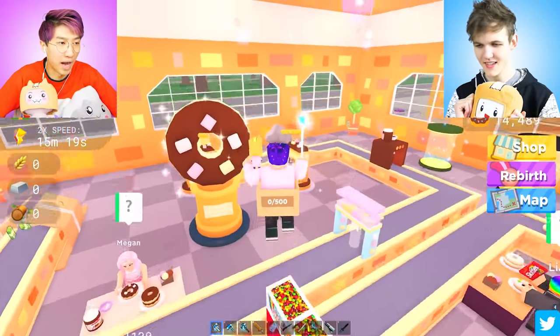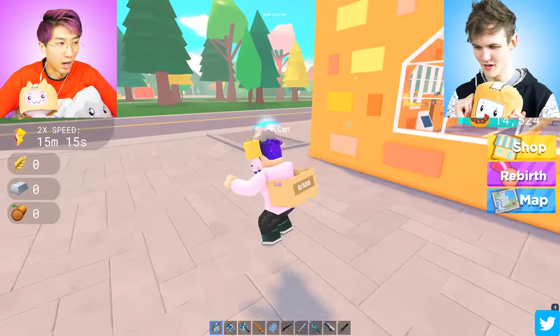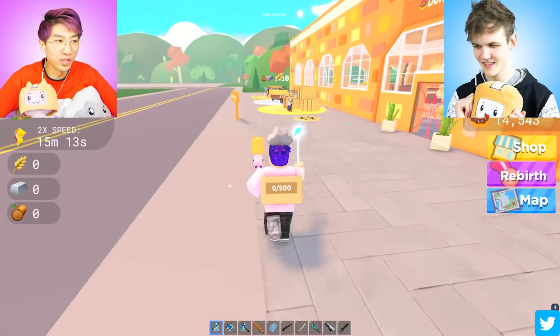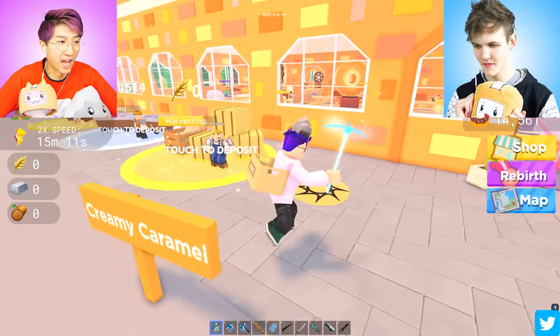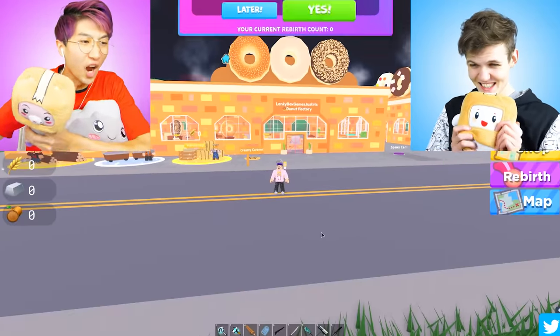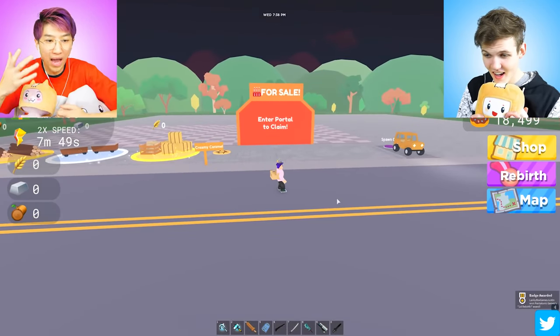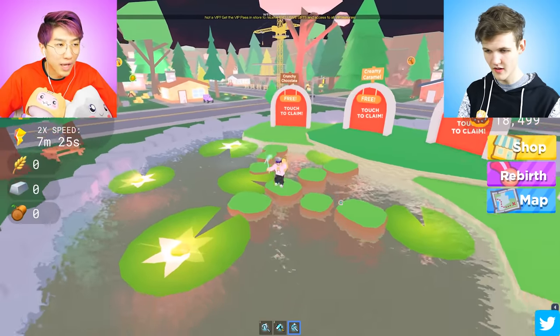I don't think there's anything else to buy. So all that and you just get 15% increase of donuts? I thought it'd be like 50%. I mean, I guess the badge is worth it if you want to flex. All right, here we go, dude. Rebirth. 3, 2, 1, do it! Wow! Wait, what? Oh, it came back for a second, then it went away. Wow, dude, that was sick.